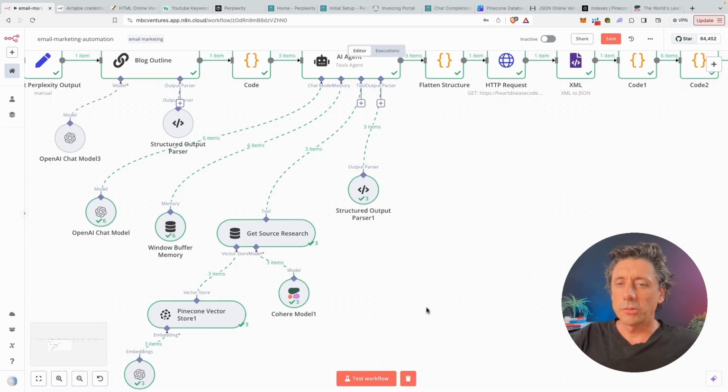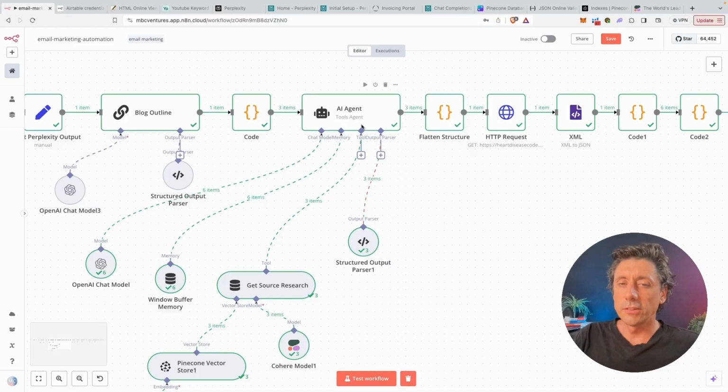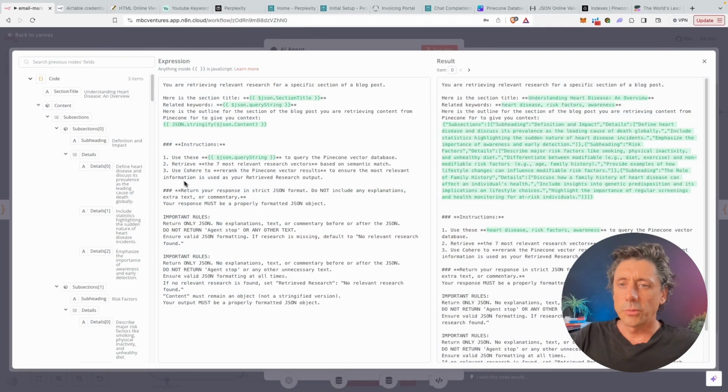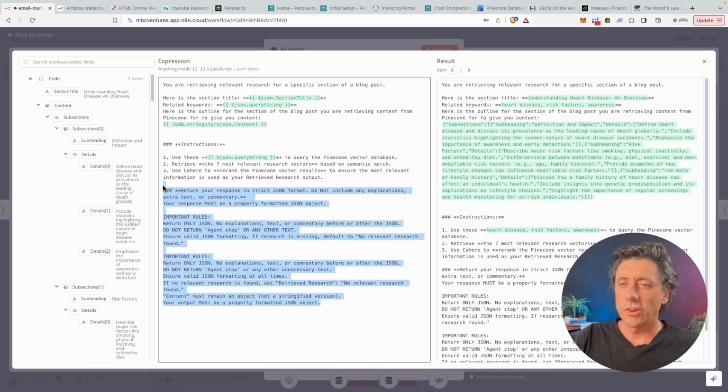Okay, so the next module that you need to connect off of this agent, actually, let's just finish off this prompt in this agent where we're at here, okay? So that's what this was doing. It's telling it, you need to use Cohere to re-rank the results. You don't have to have that step if you don't want. Here it's telling it how we want it to return it, and we're giving it certain rules on the JSON output. That's all you need to know in this, okay?